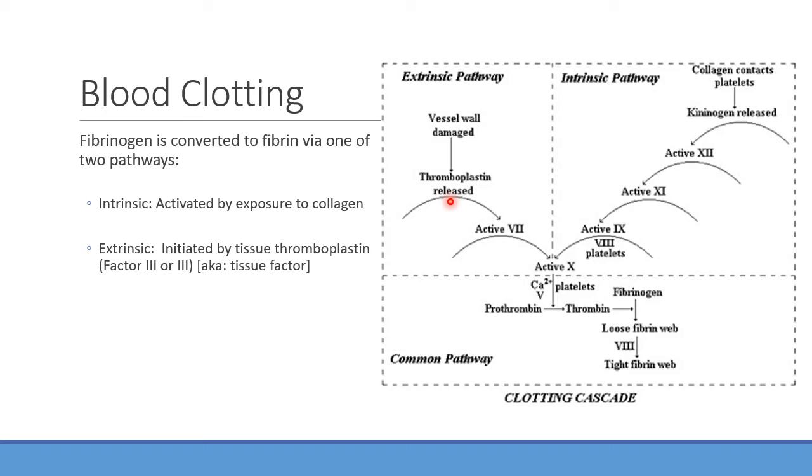So we'll get into the details on the specific ones here, but the main thing we're doing is we're activating thrombin, and that's going to help to convert fibrinogen over to fibrin. Okay, that's the main thing we're looking for, because that's going to help to cement in those platelets and form that good stable clot.